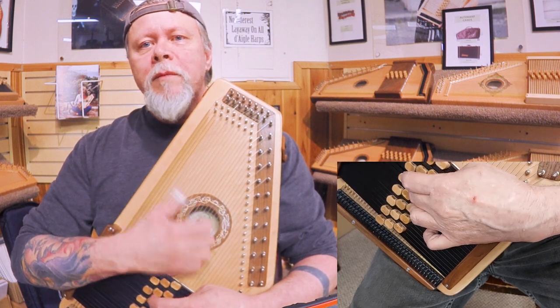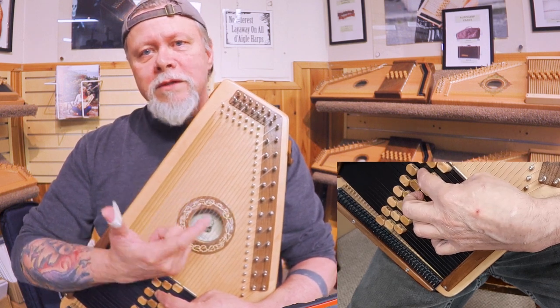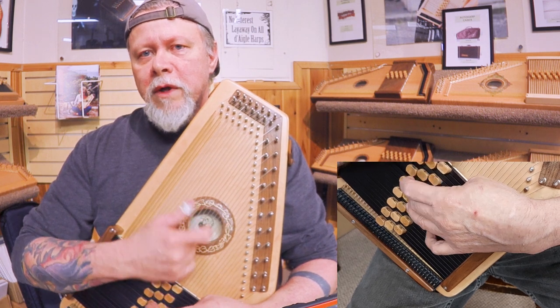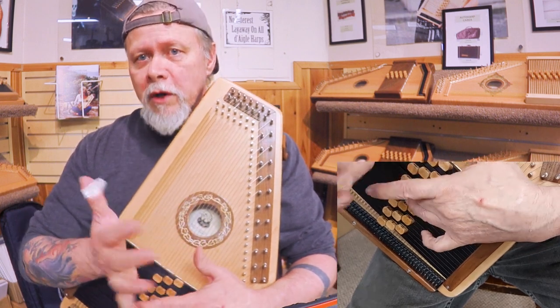Let's try a simpler strum. I'm using thumb and index. This is what I call rocker. One, two, and three, and four, and one, two, and three, and four, and one, two, and three. So on that second thumb stroke, that's when we're going to crunch.